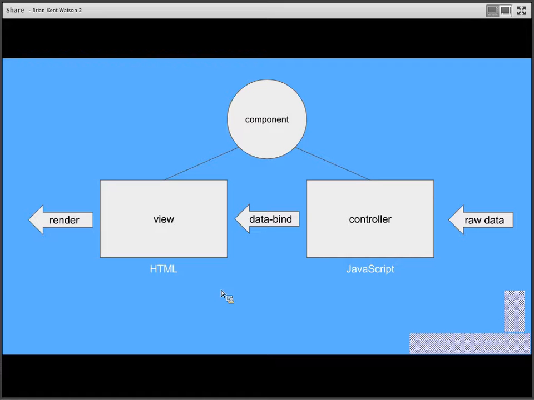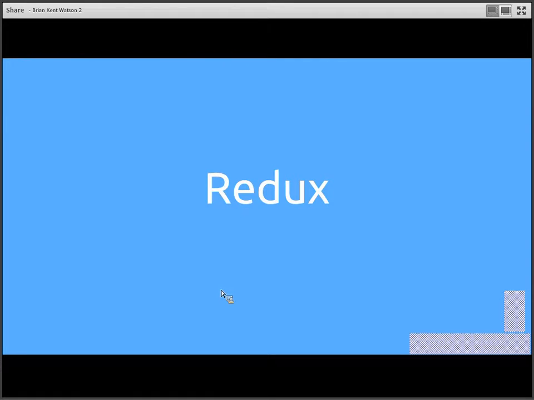Redux really helps simplify this for us. It is an immutable object store. It helps maintain your state across your entire application. And the cool thing about it is that it's very simple at its core. It has a few very simple pieces to it. And once you understand those pieces, then your life becomes easier.